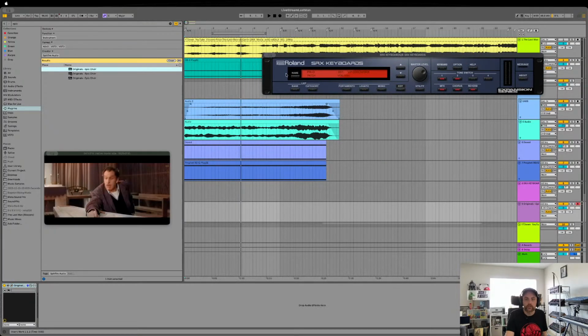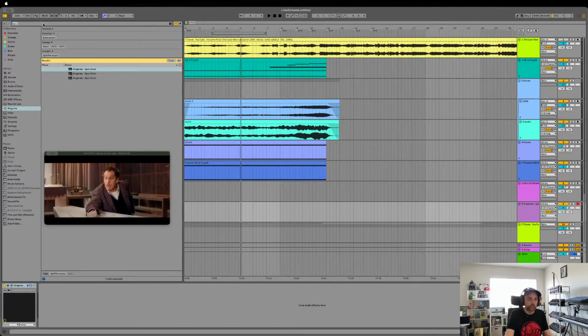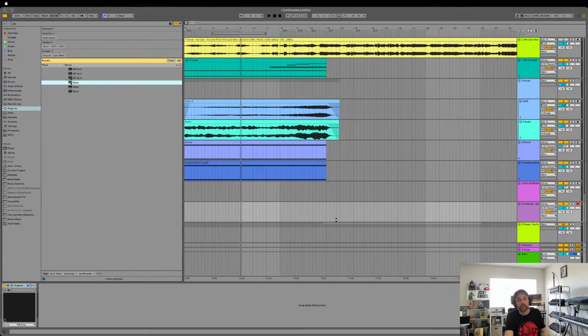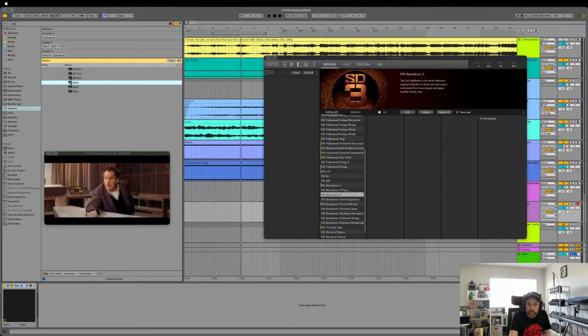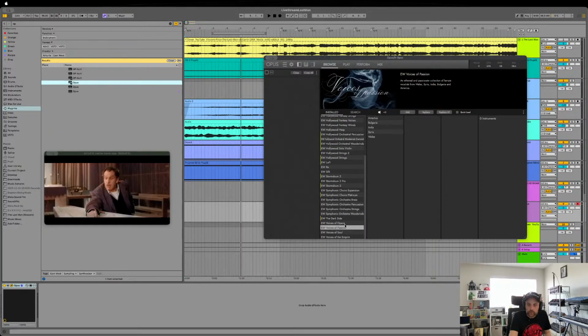We are going to keep this because we will use it eventually, but I have an idea where I want that to come in. We're actually going to go into another plugin that I love. I have the East-West Composer Library, and we're going to pull up just an individual sound here.